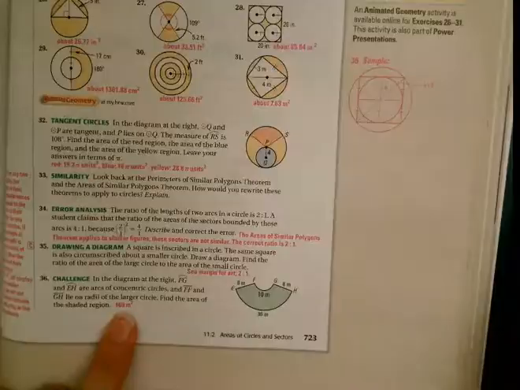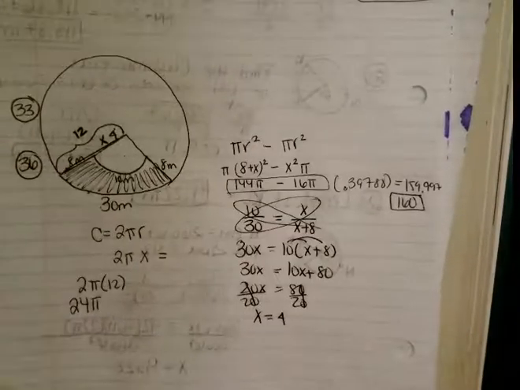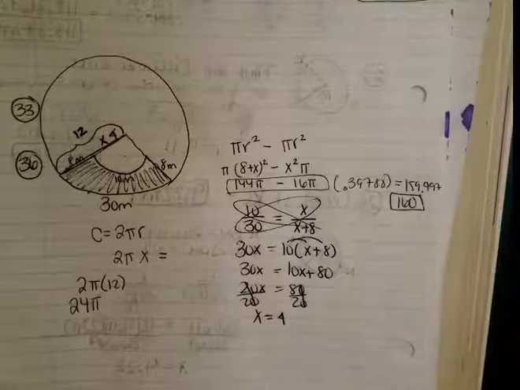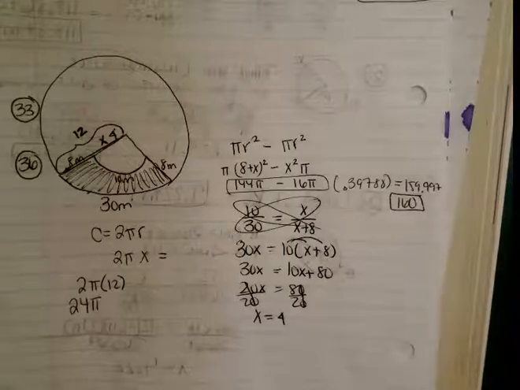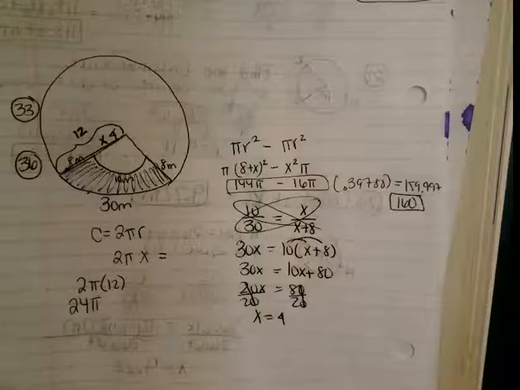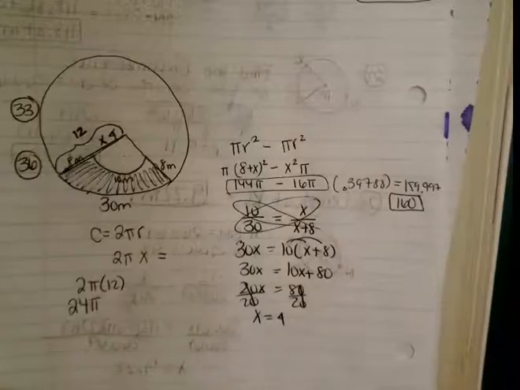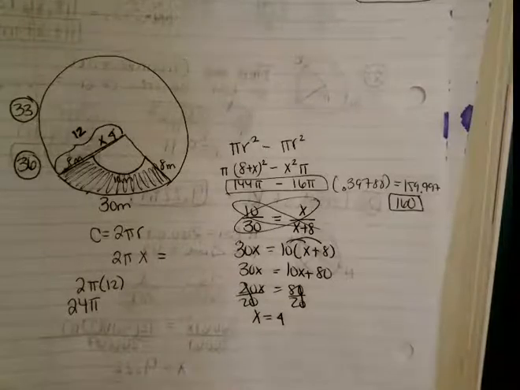160 meters squared. You just have to really think, and you don't always know exactly where you're going when you start. You kind of just think, what do I know? What can I figure out? And you kind of just keep messing with it until you get to the answer. Challenge questions like these are never going to be on a quiz, a test, or an EOC. They won't even be on an SAT or ACT. They really just want to get your mind thinking and problem solving, starting with what do I know, what can I know, and it's really just a mental workout. Don't get all upset if you struggle with these challenge problems, because they are just that, a challenge problem. They're just to get you to think outside the box and to use critical thinking and problem solving skills.